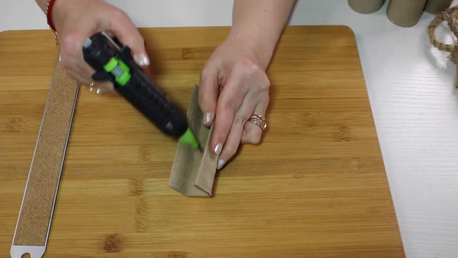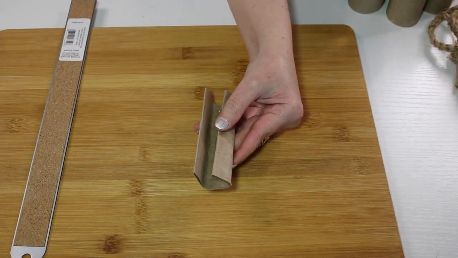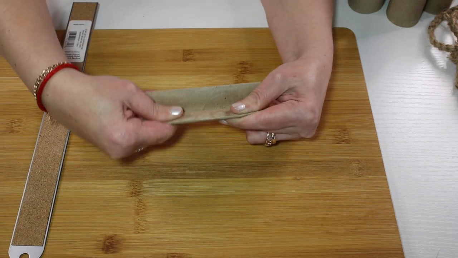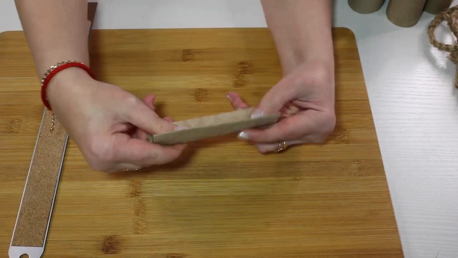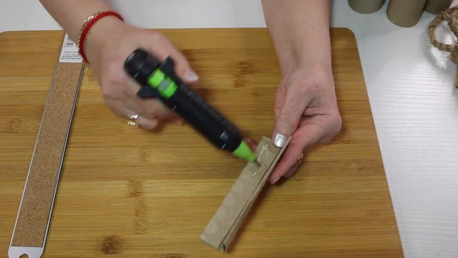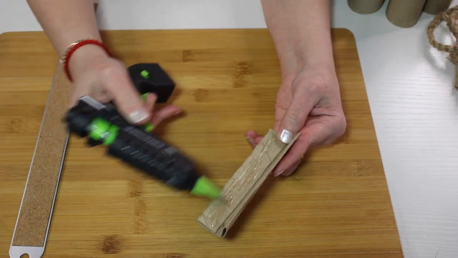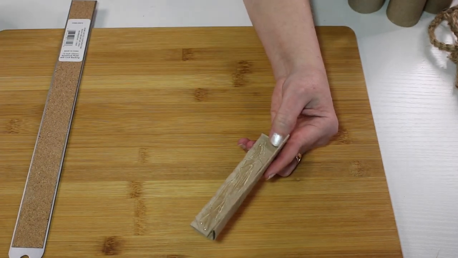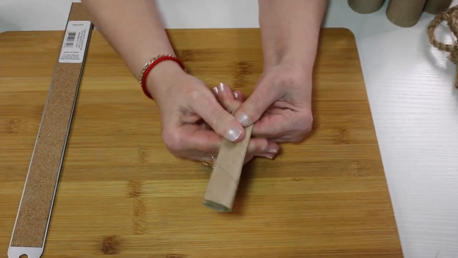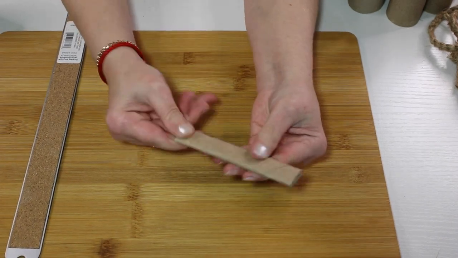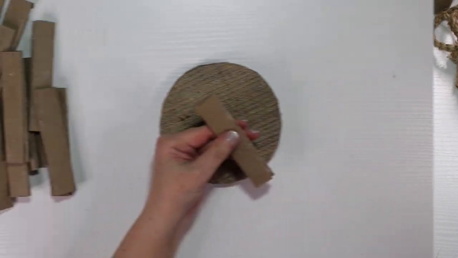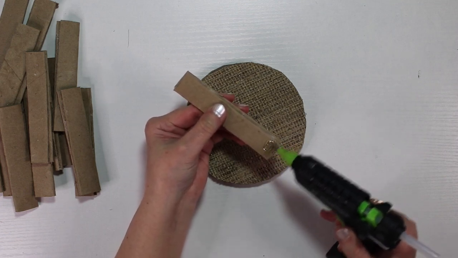And after that was done, I used my hot glue to secure one lid and then I used a little bit more hot glue to secure the lid on top of it. And it worked out pretty well. The hot glue holds it, nothing came apart. So you do this process to all 16 of your empty toilet paper rolls.